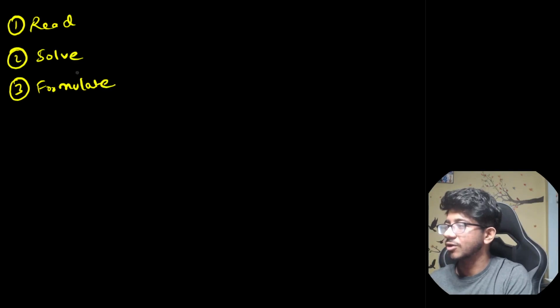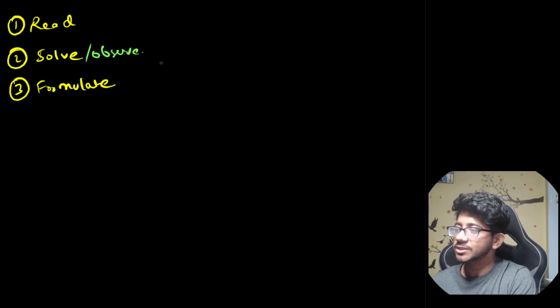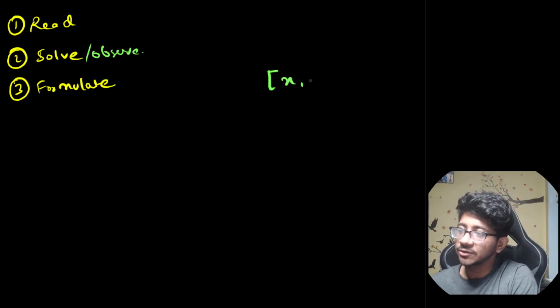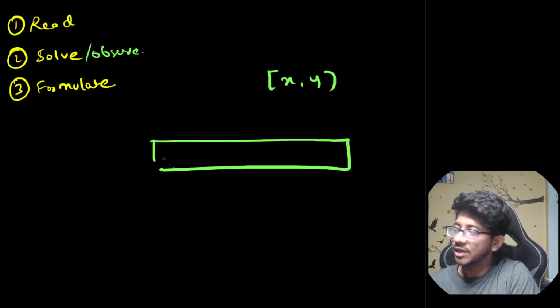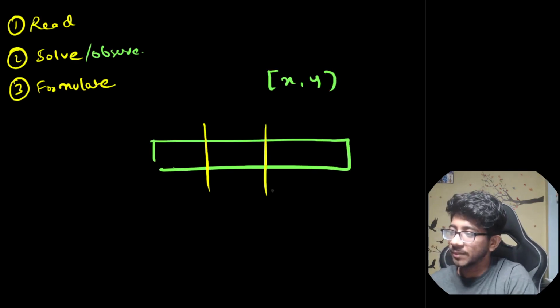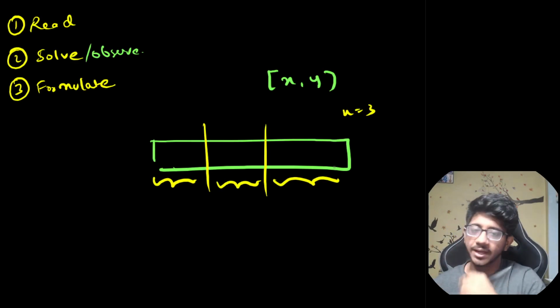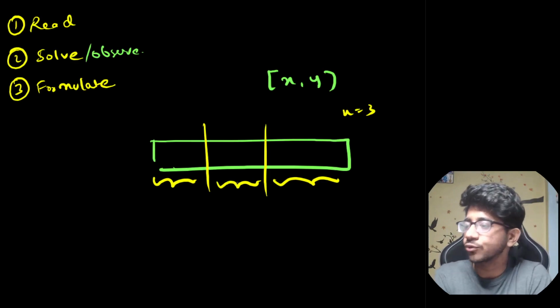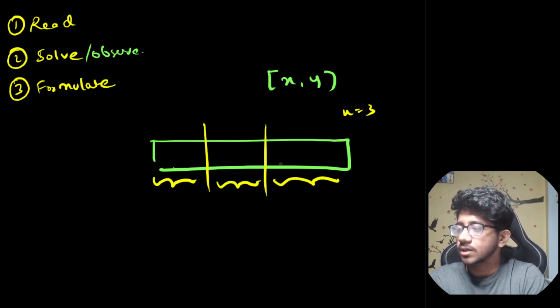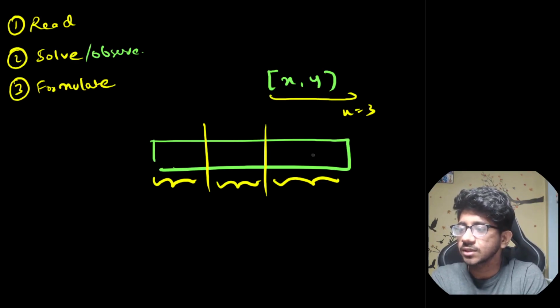So read, solve, and then formulate or observe basically. First of all, you need to observe, right? So this really weird problem of finding a window, and then you have this array. We have to partition this into k minus 1 partitions, so let's say k equals 3. So we put exactly two partitions so that it becomes 3 subarrays, and in each subarray, the number of elements which is in this window has to be strictly greater than the numbers not in that window. Okay, so that's there.